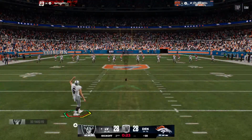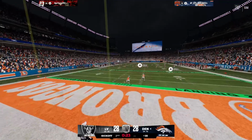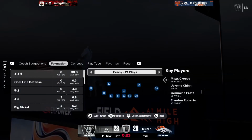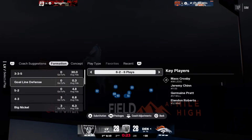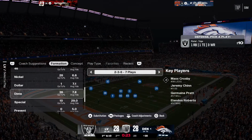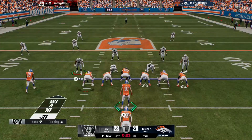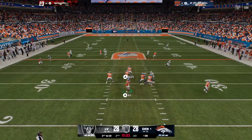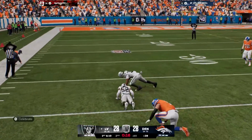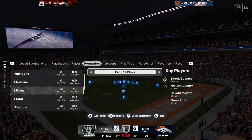So right back to square one, tied at 28 as he kicks it away. And that'll be a little too hot to handle as it will skip through the end zone for a touchback here. The Broncos onto the field, ready to start their next drive. And with time quickly fading here in the second quarter, not sure how aggressively they'll play. And for the fourth time tonight, it's an interception. Picked off by Lewis C. And a potential turning point. So the Raiders have the football in very good field position late in this first half.